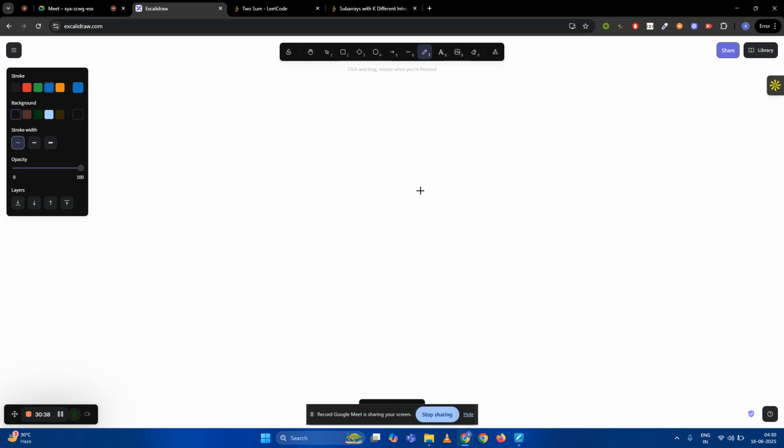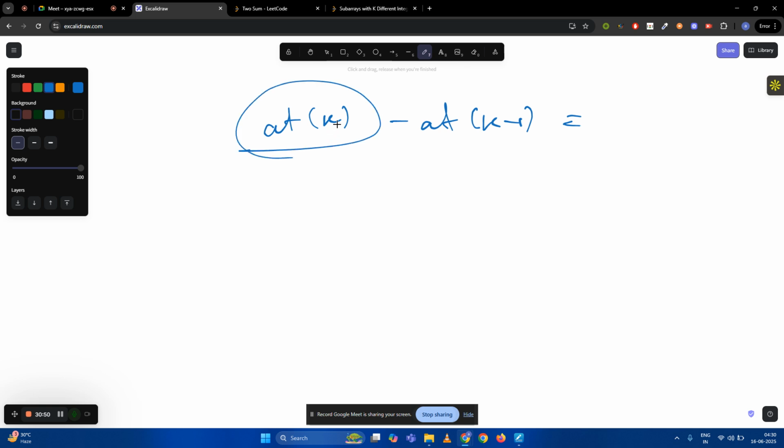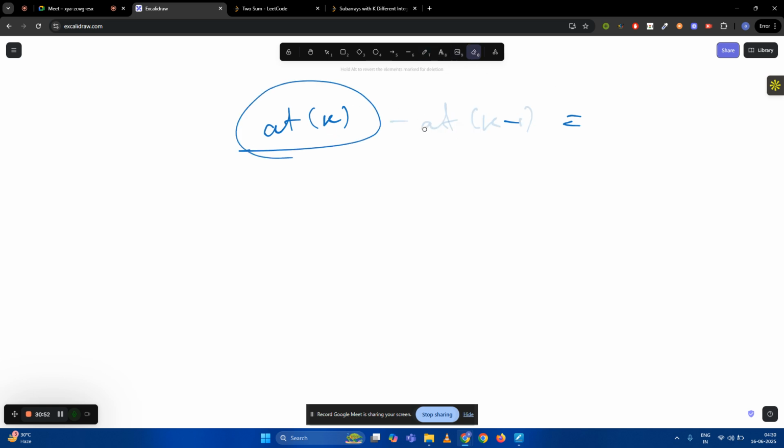So basically, now my problem would be how you're finding for at most k. I got it. At most k minus at most k minus 1 is exactly k. Right, I got it. But now the problem is how you're finding for at most k. Can you tell me?